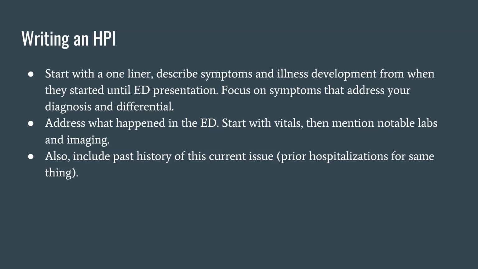And this HPI portion of the history and physical note, it can be kind of confusing. It's not super self-explanatory to include things like vitals and labs and imaging and past history in that top portion of the note. But think of it as the history of present illness. And so having that information up front is really important for helping introduce the listener or the reader to what's been going on, and to start formulating what diagnoses could be at play here.